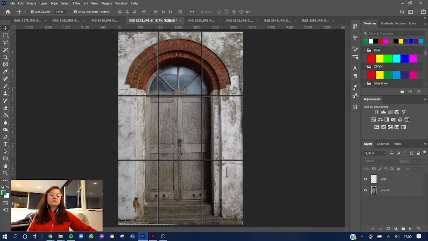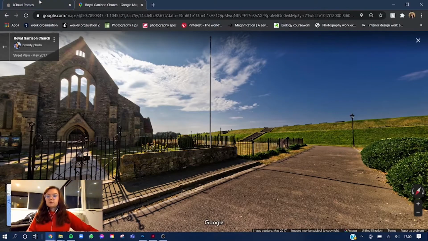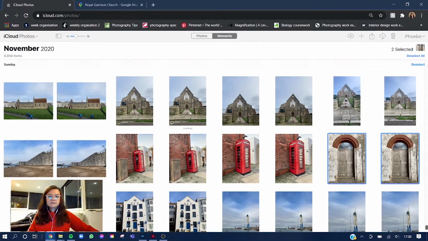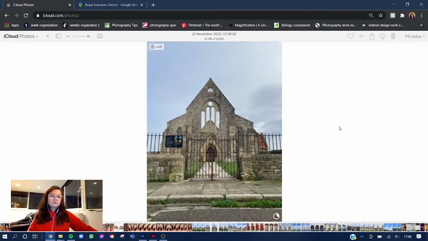But I also took some examples on my phone just to show you that you do not need a nice DSLR to take good photographs. So I'm just going to get these photographs up here. So you can see I have taken the same photographs in the same positions to show these examples. For this one in particular, I stood very close to the ground, so I crouched down, with one knee balancing myself on the floor, and I pointed my phone upwards to get the grand scale of the church. This then created this really nice photo, so you can see that I have used the rule of thirds.